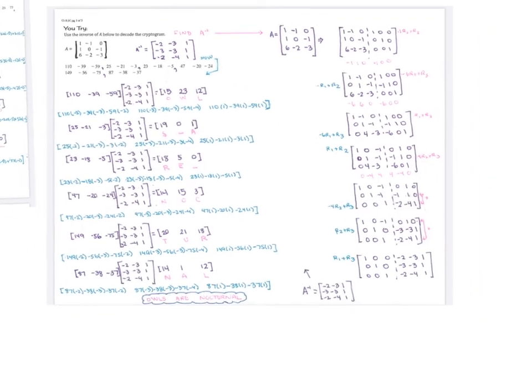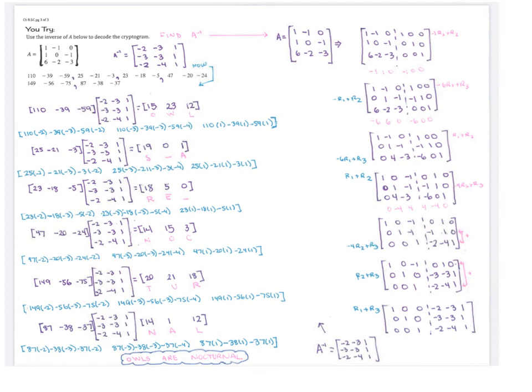So if you tried it out to find the inverse, you would do this, and then hopefully you got it. It was -2, -3, 1, -2, -3, 1, and -2, -4, and 1. Now with that, you can use it to multiply, grouping these by 3. I put commas just to help me in visualizing it. And then I multiply each, and then you decode everything, and you find that owls are nocturnal.